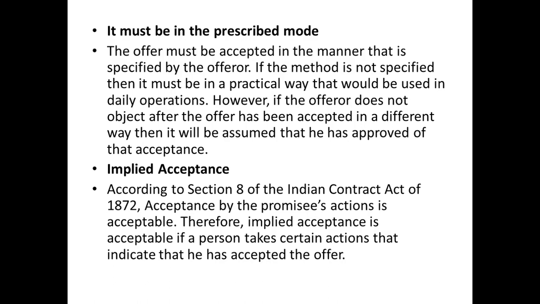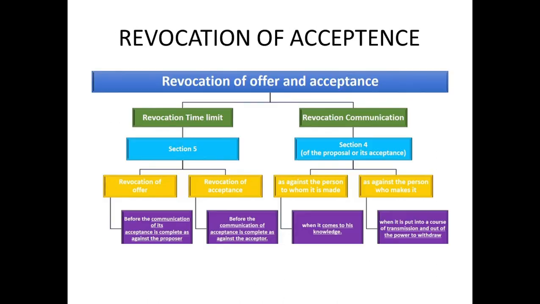The offer must be accepted in the manner that has been prescribed, and if it is not specified, it should be in a usual and operative way. Revocation of a particular acceptance can also be taken into account for the time limit and for the communication. Section 5 and Section 4 deal with this revocation of offer and acceptance.